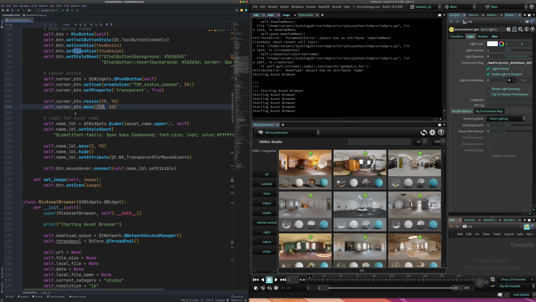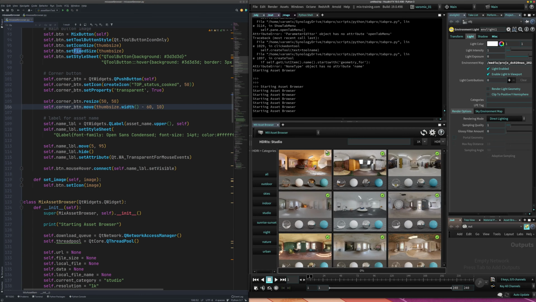The button is this little checkbox here. This is going to be really simple. We say use the thumb size width minus 60, really, minus 60. So this thing is 50. You can see that puts it exactly there. There's a little bit, like 10 pixels, from here to the edge. So that puts it there, and whatever size this button is, it's always going to be on that corner. So that's good.